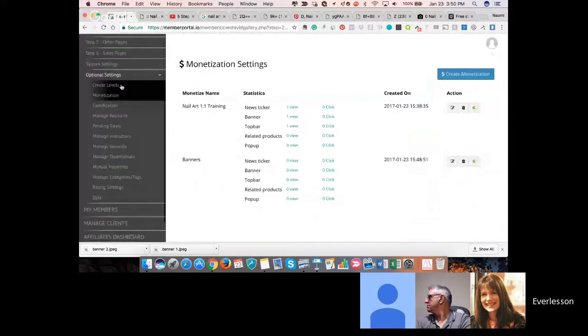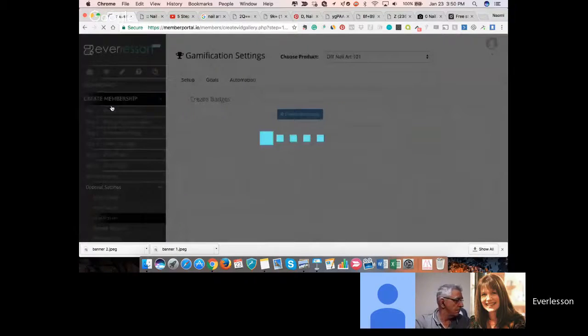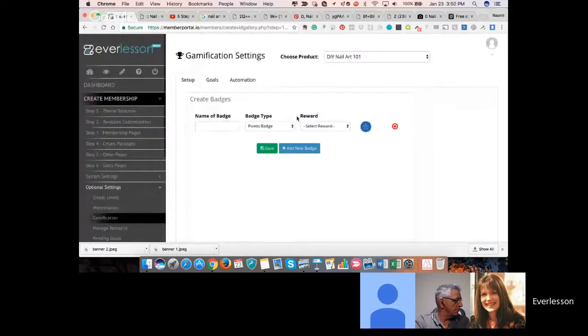To get into the gaming features, you'd go to gamification, and you would just create badges. It can be a points badge or a task badge. Let's say apply. Okay, let's say gel polish. Perfect.